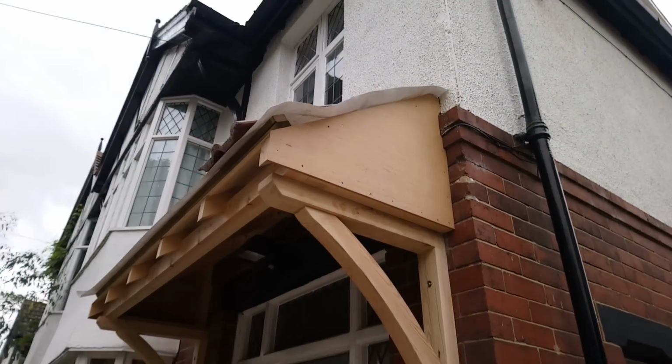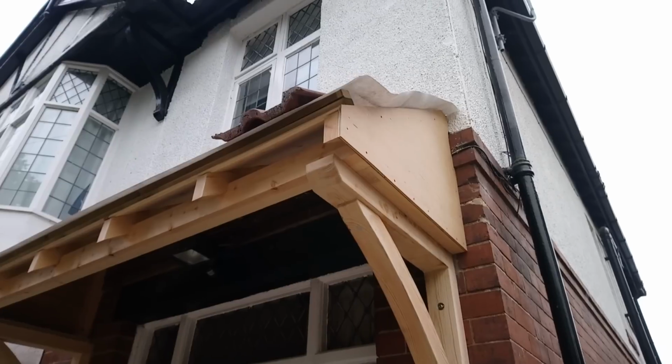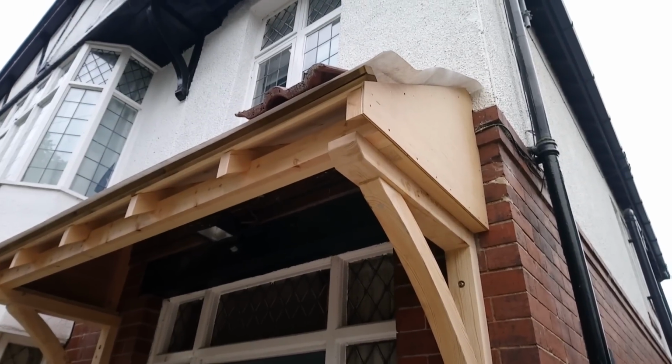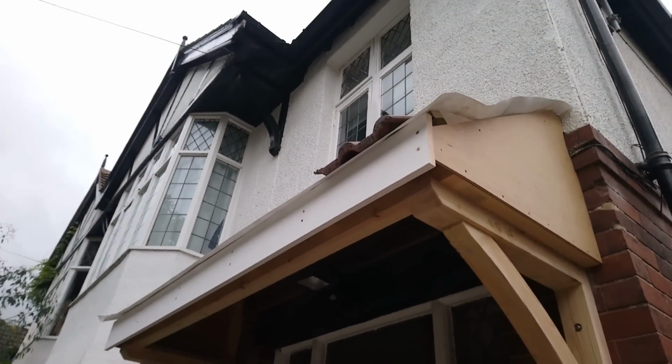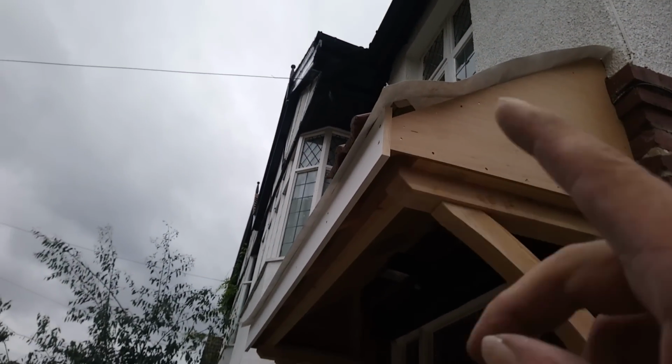Right, I've just framed and boarded that. 9mm WBP ply. I'll put the fascia on. Right, that's special about that. Now I'll do the barge board.